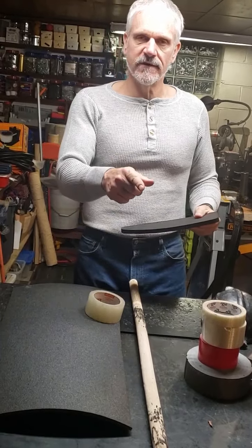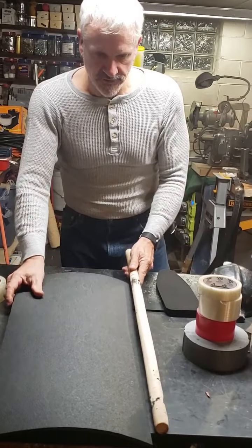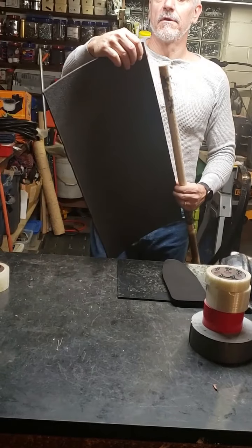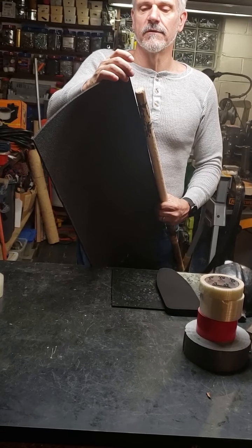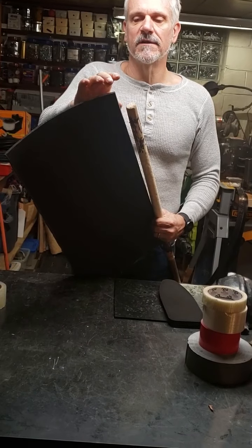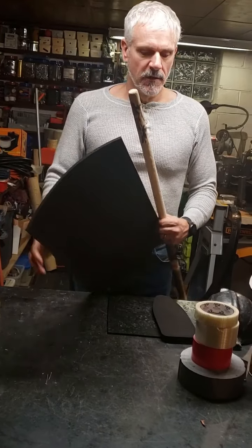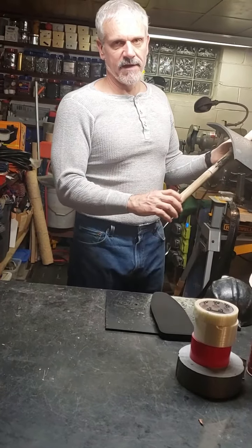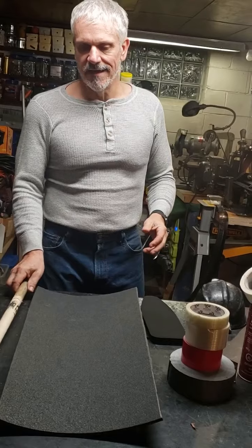You're going to want some extra foam to stuff your tip. When you look at how this works, you want to leave enough room at the top of your sword when you're rolling this to give you your thrust tip — whatever size you need. I use these for kids buffer combat too, so I make sure it's legal for that. You're going to roll it around, then use that extra foam to stuff the tip. You'll also need a pommel — at least here in the Mid Realm you have to have it the same size as the blade itself.